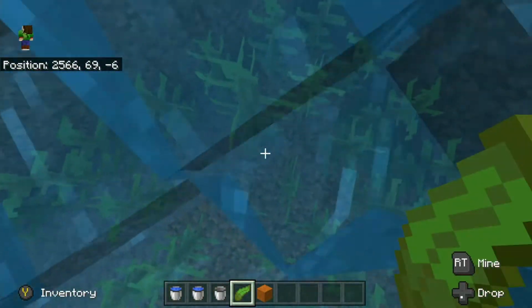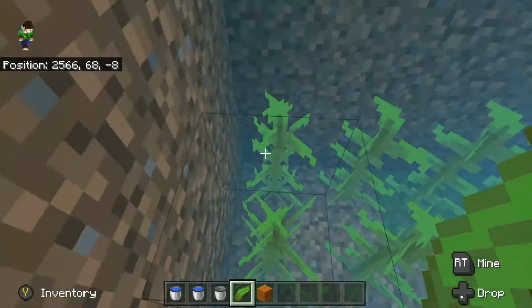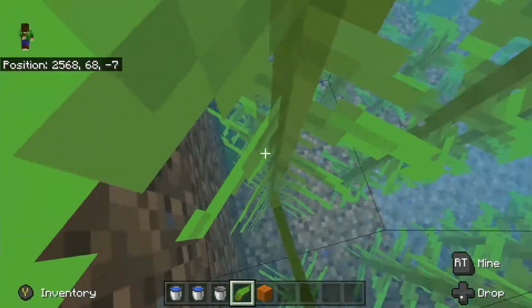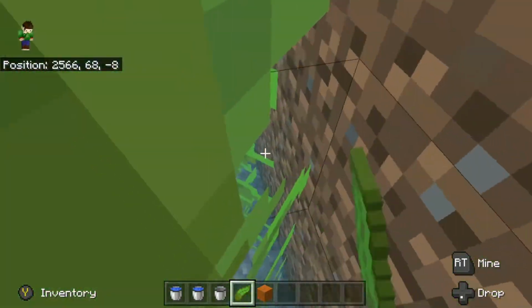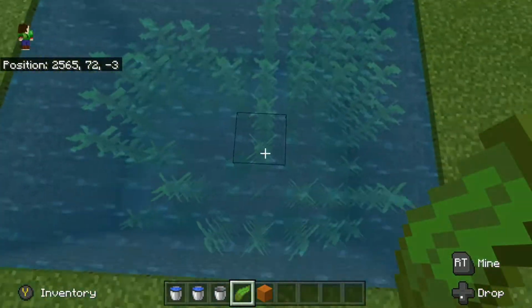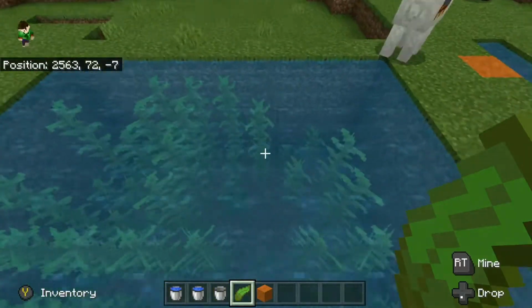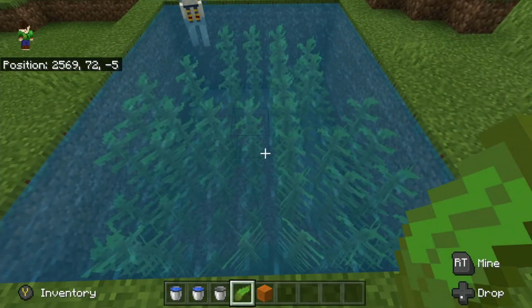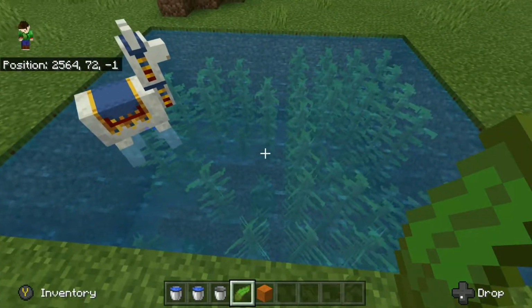And you'll see, oh, there was an example there. It will spread the water really quickly and really easily without you having to dump loads and loads of buckets in here. Oh, and there we go. So, as you can see, perfectly filled to the top. No issues with running water. It's completely still. The llama's having a bath.